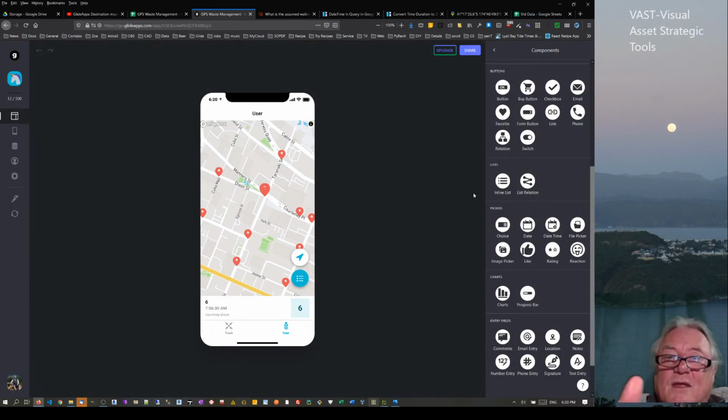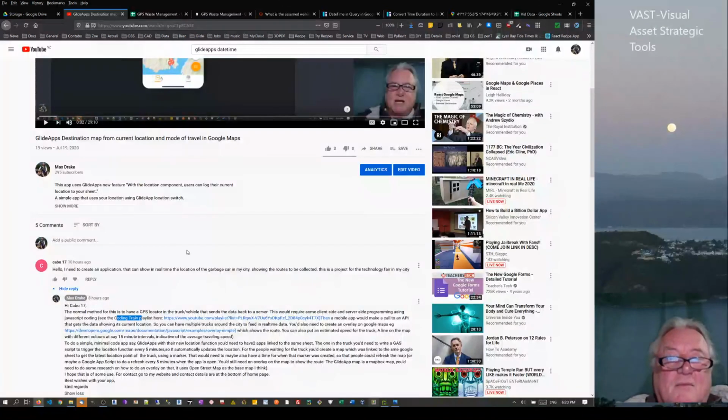So within the few criteria, the date time that we've got here and the pin and the apps, we can actually meet this person's requirements. How can we show real-time location of the garbage car? Don't care. We just want to know what time it's going to arrive at the pin or the junction before. We can have our rubbish out. That's more than adequate. If I had that amount of information for my rubbish truck, that would be good.